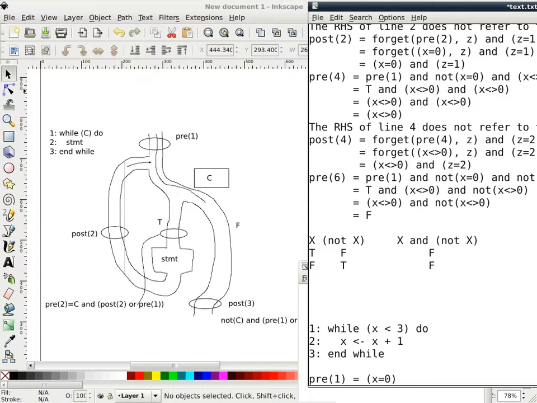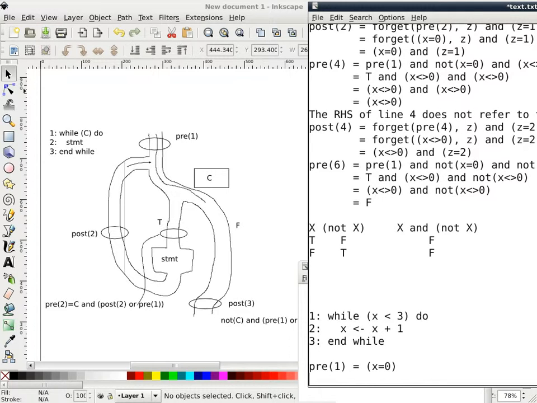If I know that x equals 0 before line 1 executes, let's go ahead and look at some of the other stuff here. Let's go to pre-2. According to the picture, pre-2 is C. Now C is x is less than 3, right? And then we have post-2.